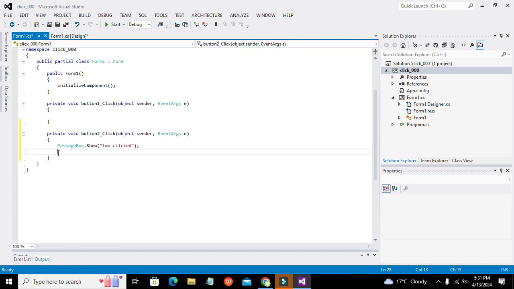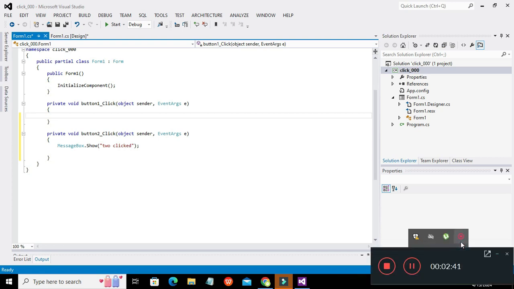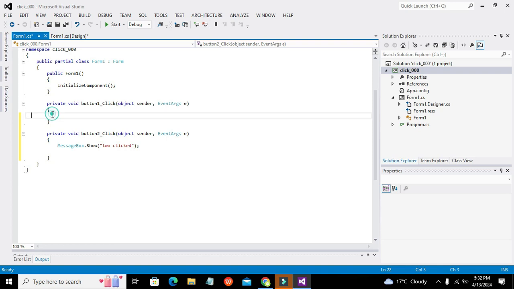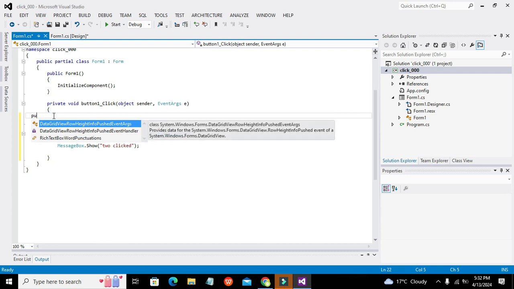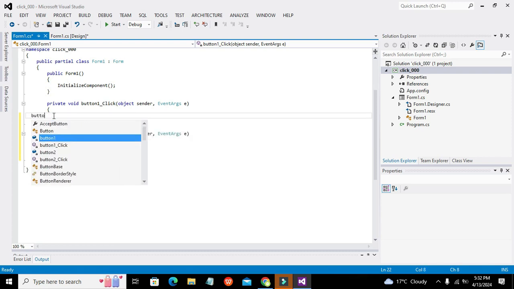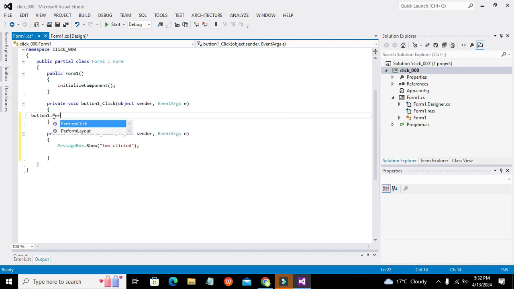so this is like this, and in push button 1 we can write, sorry, button2.PerformClick().